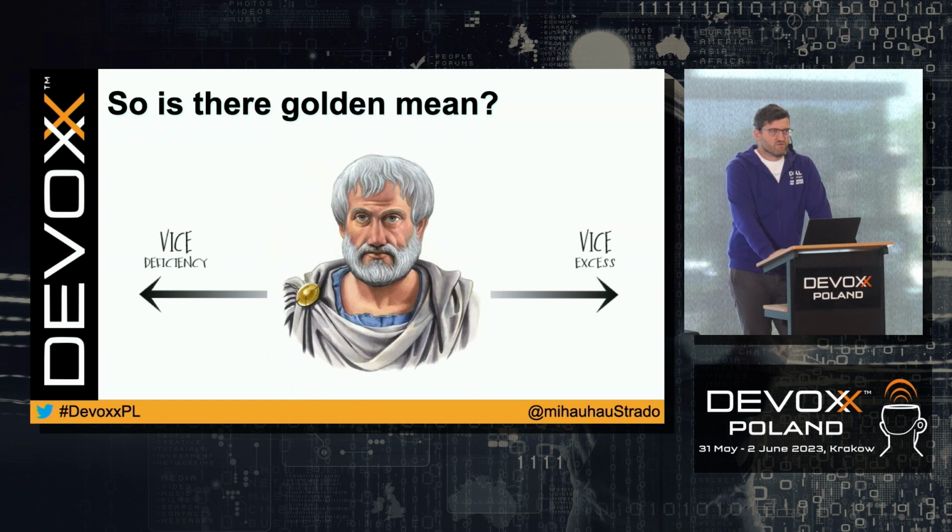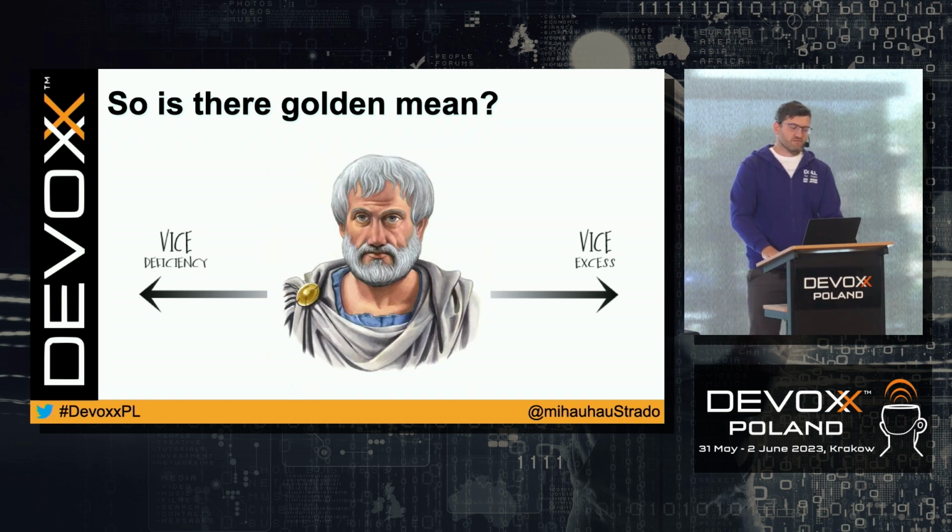But maybe we don't have to choose one or the other. So is there something called a golden mean there? So what is the golden mean? I'm surprised myself to say that, but I'm actually quoting Aristotle here. He's not a programmer, or at least he wasn't, if I check it correctly. He had this notion that the golden mean is understood to be a desirable middle between two extremes, one of excess and the other of deficiency. So obviously we don't have excess and deficiency here, but we do have two extremes.